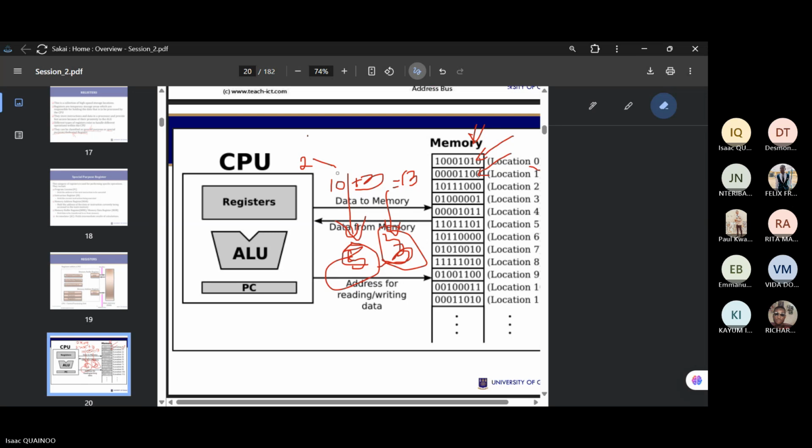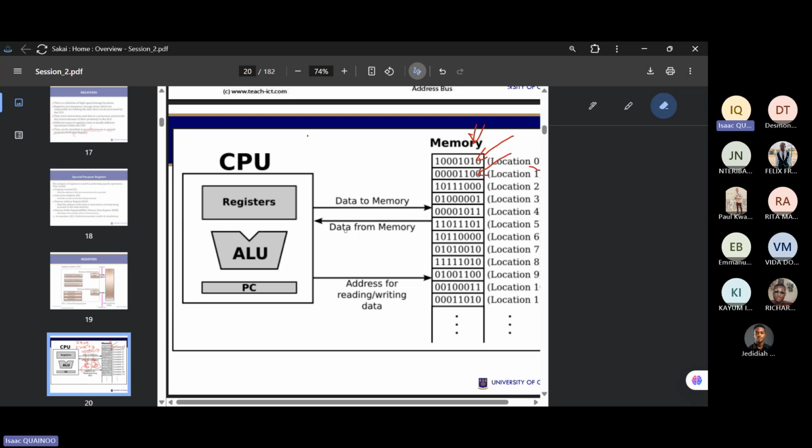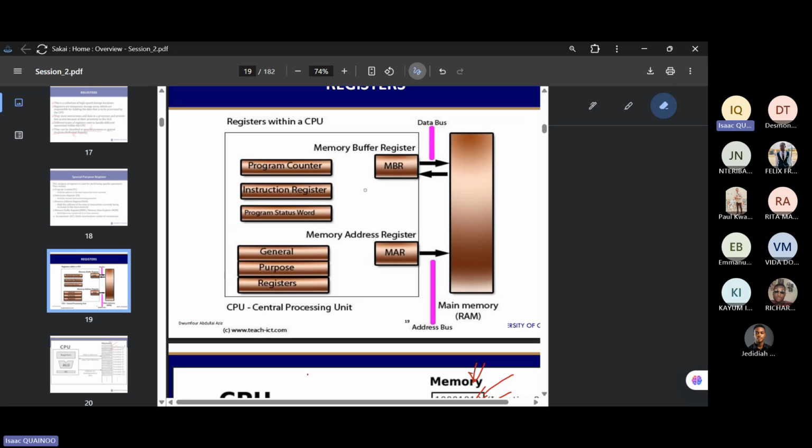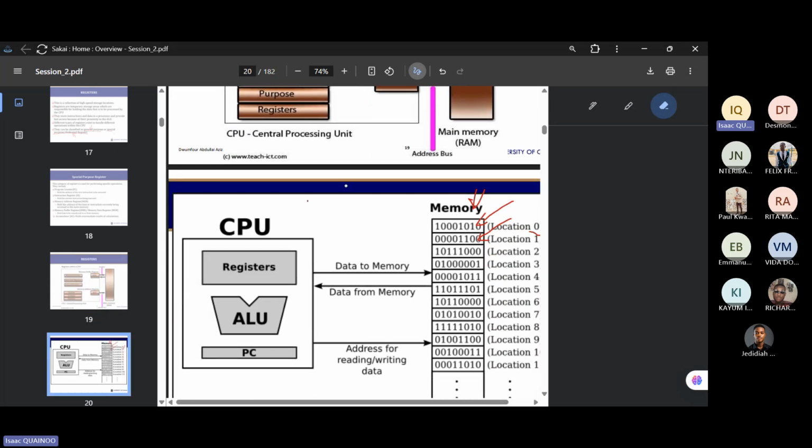Okay, how this is done. So basically here, we are saying that the general purpose registers, that was what we were initially explaining, could hold, no, we are rather talking about the program counter, sorry. So the program counter, as we were explaining, holds the location of the next instruction to be executed.